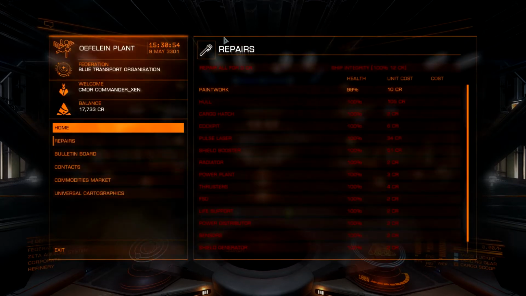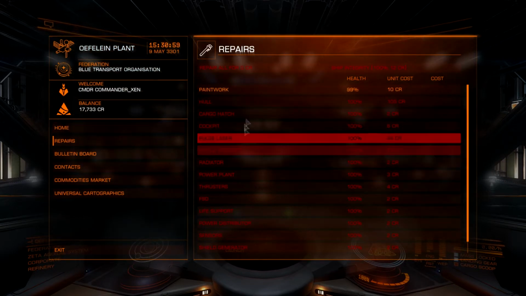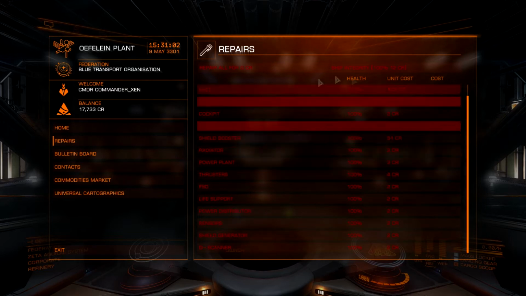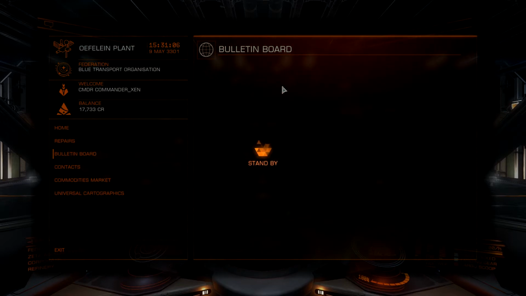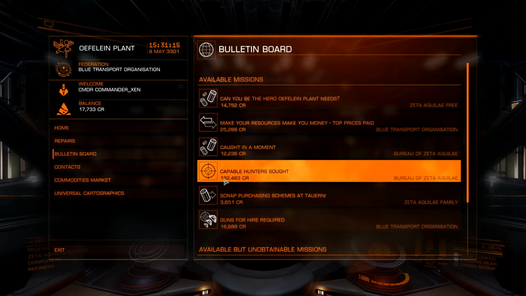Repairs is where you can basically repair individual parts of your ship. So if you're low on credits and you just want to repair a certain part of your ship, then you can do it here. Bulletin board. Now this is where you would get missions from. Now, the missions in this game, for instance, you see this one. When you start the game, you'll be like, right, I need a lot of money. And you'll see this, and you'll be like, whoa, all of those credits.